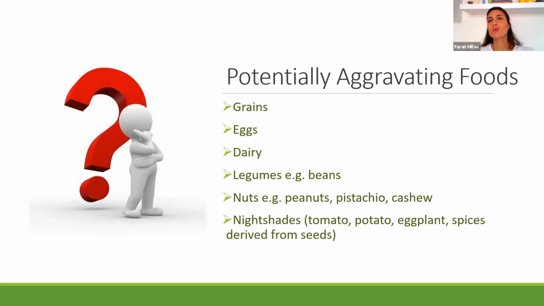So, and this is where one size doesn't fit all. We always say that you gotta eat your fruits, you gotta eat your vegetables, but there are certain vegetables like nightshades, for example, they can really be problematic for people with autoimmune disease, especially if you have joint pains, rheumatoid arthritis. Then nightshades would be worth taking out of your diet at least for some time and then reintroducing to see your tolerance. So nightshades are tomatoes, potatoes, eggplants, and spices derived from seeds like mustard seeds, even paprika, curry powder, etc.